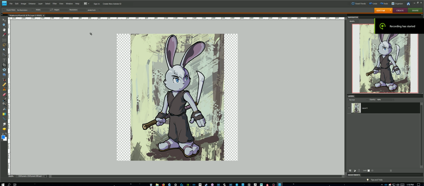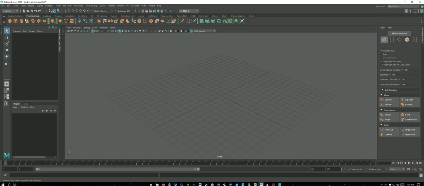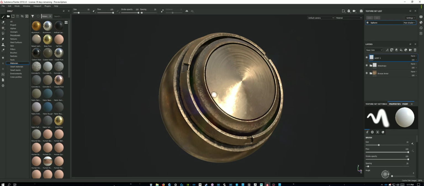Okay, what's up, Tally? So this is going to be my tutorial on how to get your artwork into Oculus Home using Photoshop and using Maya, which you can get a student version of for free, or you should at least be able to get a trial. And you can also get a student license of Substance Painter, or you can get a 30-day trial.